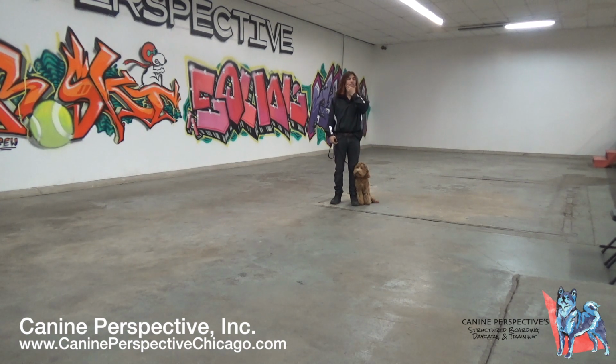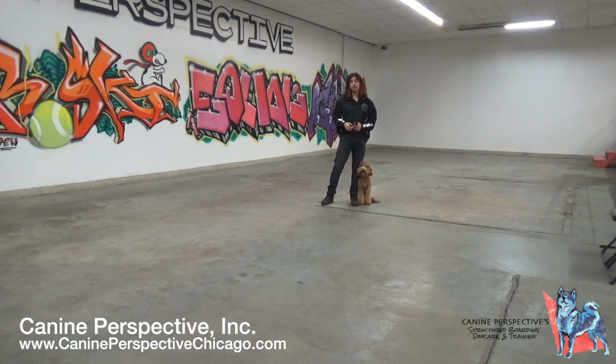Good, so that was just us shaping the heel. So now all that's needed is just repetition. And once we see the behavior become more consistent, is when we're going to go ahead and start adding the words, the word heel, and do a little bit more of body language activities for Rummy. But other than that, nothing out of the ordinary. He did really well.